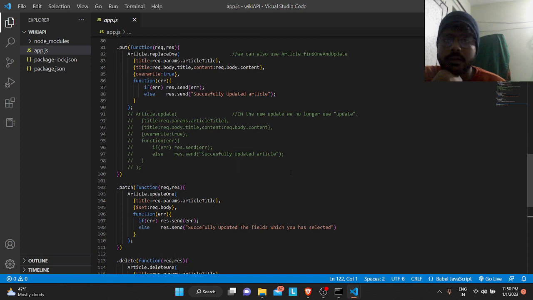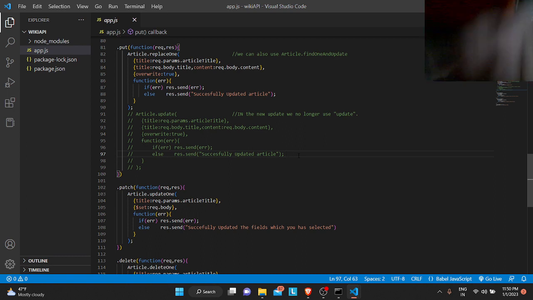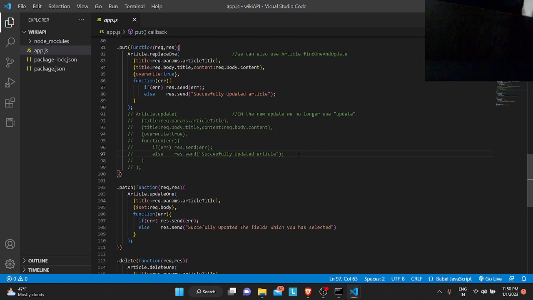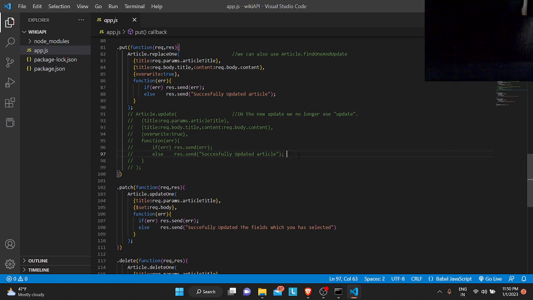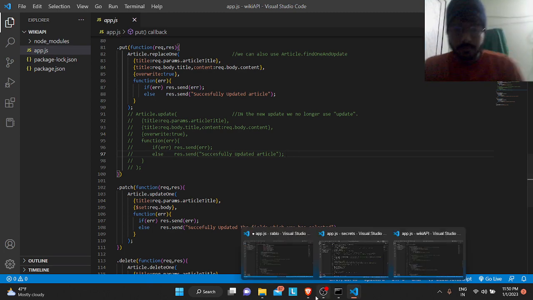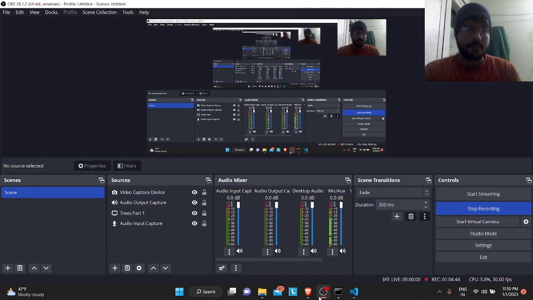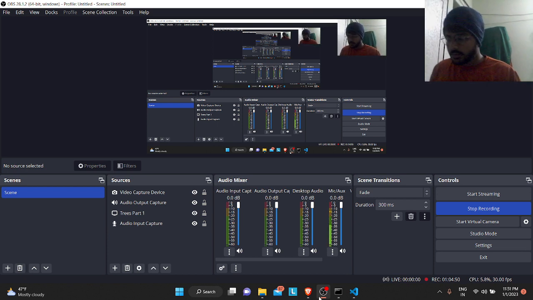Give me a minute. I have my notes with me. So let me grab my notes first. Let me see through my notes what the difference between put and patch is.